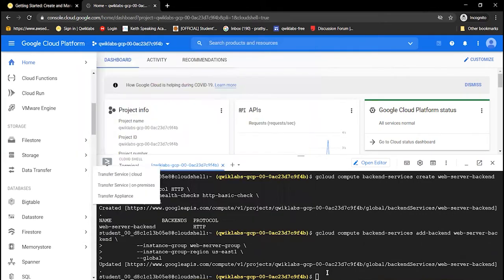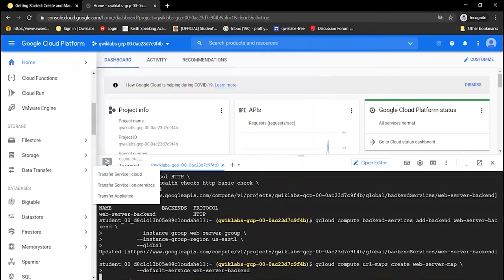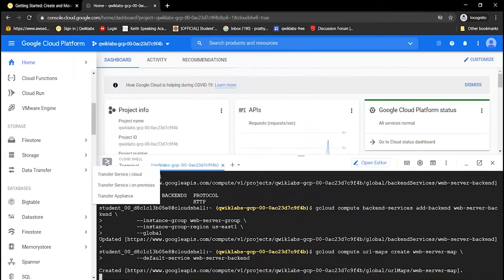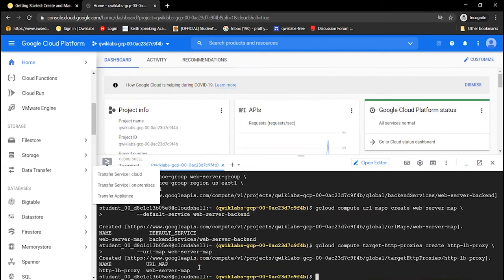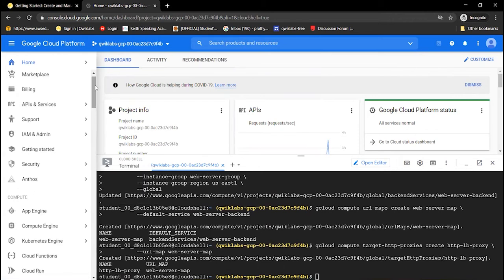So continue with this. The proxy has been created and the URL map creation is also done.